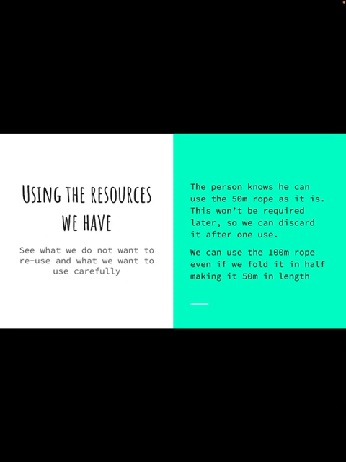Now again, if we see that the person has a 100-meter rope in his hands that he can still use, and if we also see 50 is just half of the 100, so this can also give me an impression that if I fold my rope in two parts, if I just fold my rope one end to other, join both the ends together, it would form like a loop, and that loop would be of length 50-meter, right? So now how do I use this loop to climb down, and how do I retrieve that loop from the above 50-meter rope is what we need to solve for.